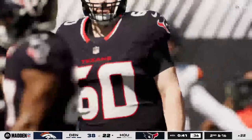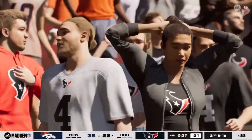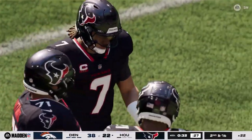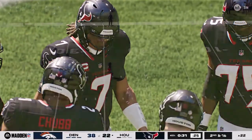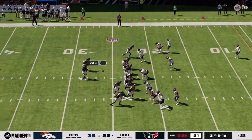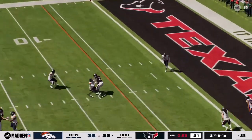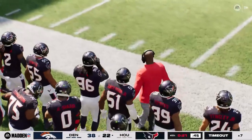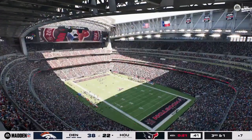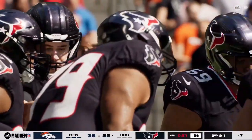Well, this is getting ridiculous. 8 sacks now. That time, multiple guys get to it. Well, this has turned into an absolute week to forget for this quarterback. Multiple sacks, pair that with multiple turnovers. As far as he's concerned, if he ever sees this defense again, it'll be way too soon. Stroud. He's got Higgins over the middle. The Texans going to signal for their 3rd and final timeout, as the clock will stop with 21 seconds to go in the football game.